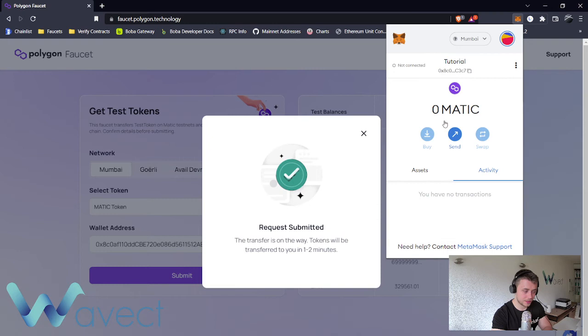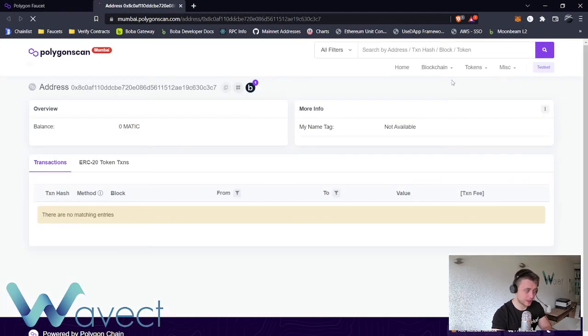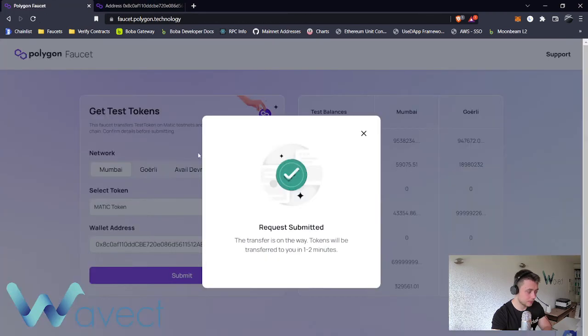If I switch to the network, it's not there yet. Okay, so let's look on the block explorer again. As you can see, it looks a little bit different. It's PolygonScan, and it should be there within a few seconds. Usually, worst case, it's a minute.